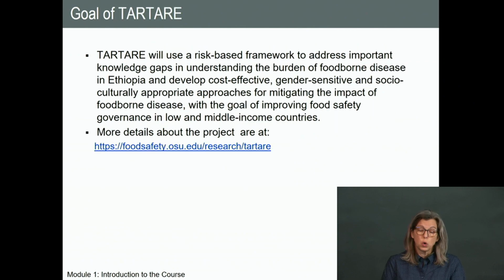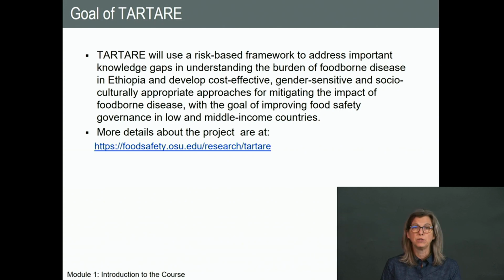So the overall goal of TARTAR, as I mentioned, is to use a risk-based approach, use risk-based thinking to address the knowledge gaps that are needed to help start reducing the burden of foodborne illness in Ethiopia. And then also develop cost-effective, gender-sensitive, and sociocultural appropriate approaches for mitigating the impact of foodborne disease, so helping to move the lever on reducing those illnesses.